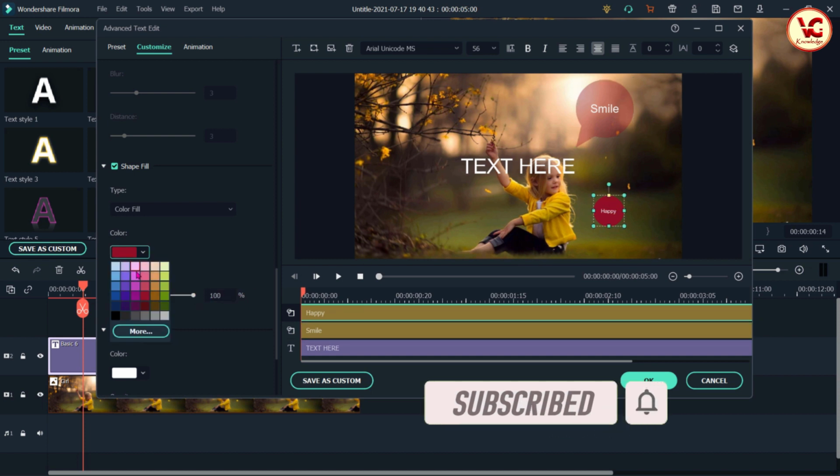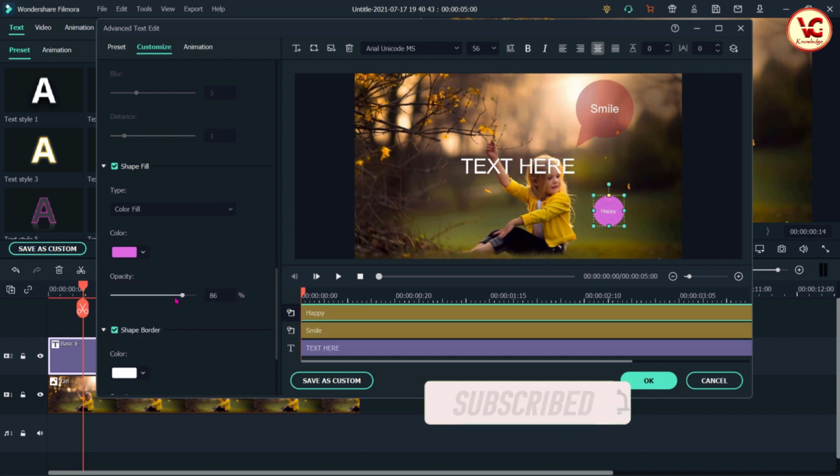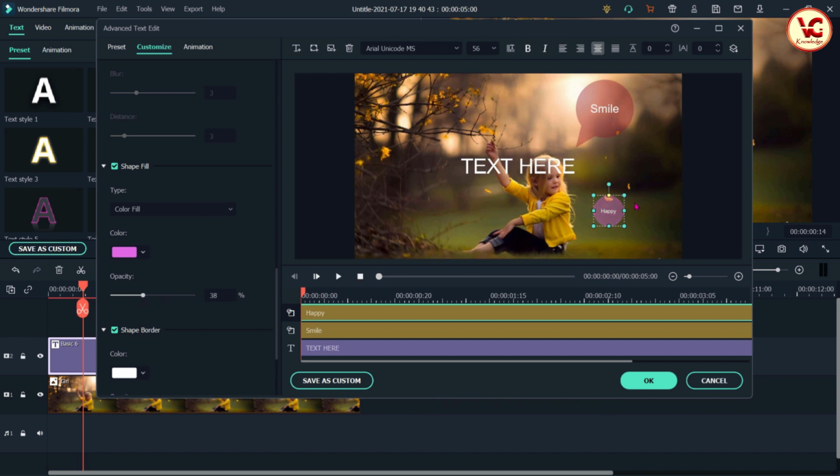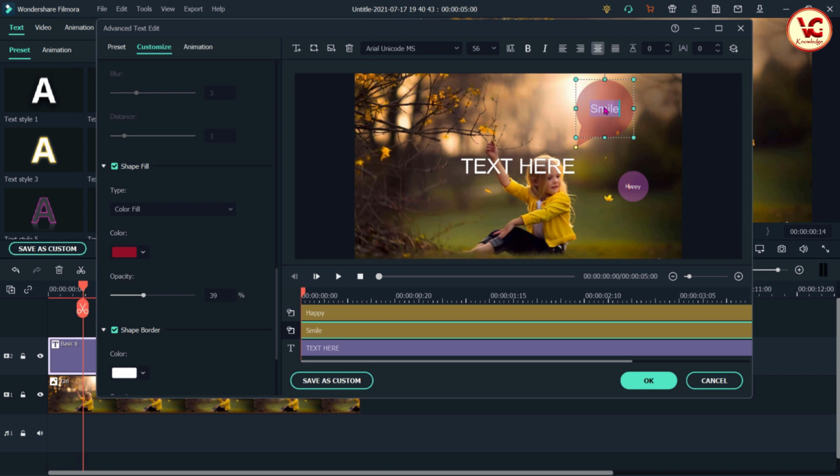Let me select a different color, and we can modify this, make it bold.